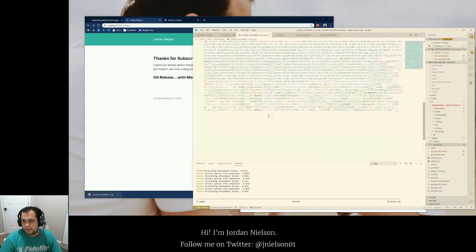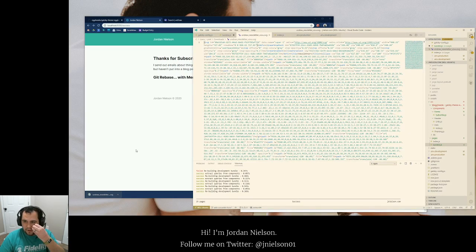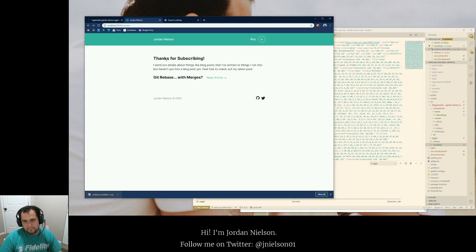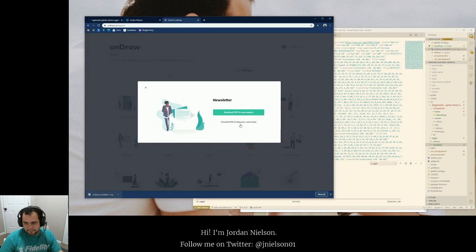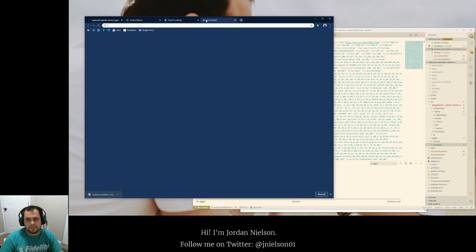Yikes. That's a complicated SVG. How's your PNG? Oh, but the SVG is so cool.